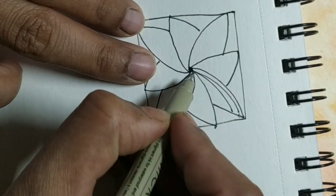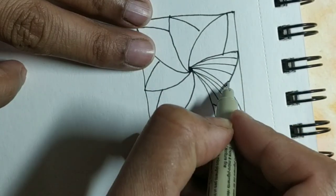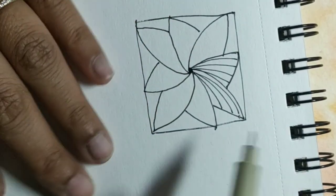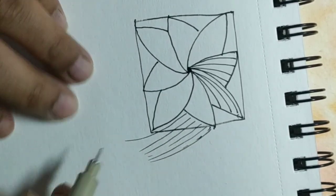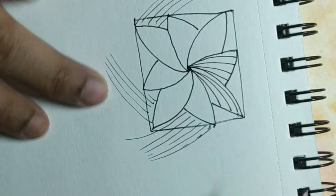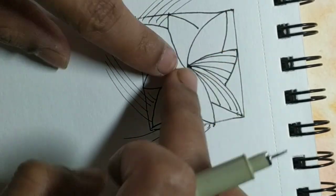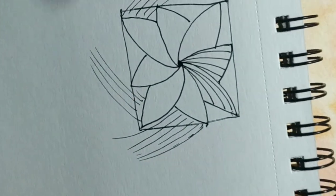You generally add these bands inside the tangle. And one very nice embellishment for this tangle is to add dotted lines or auras emanating from these petals, something like this. It really looks very cool. So we will draw this pattern first. I have shown you the basics: start with a dot, draw the wells, draw further lines in between and drop lines from here onto the previous petal. Let's transfer this tangle that we learned onto our project.